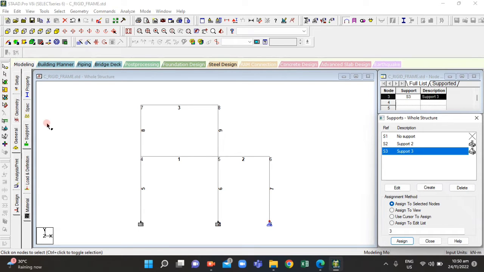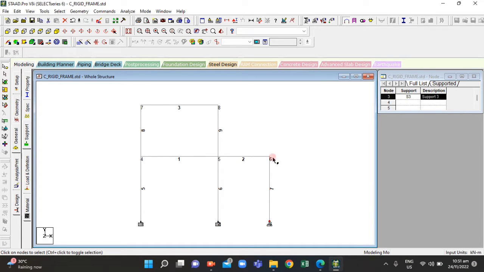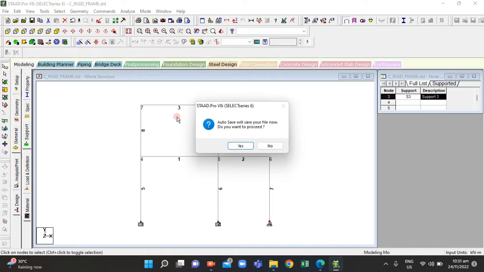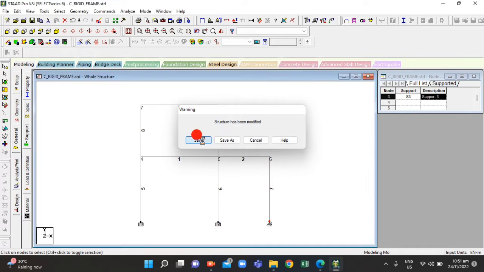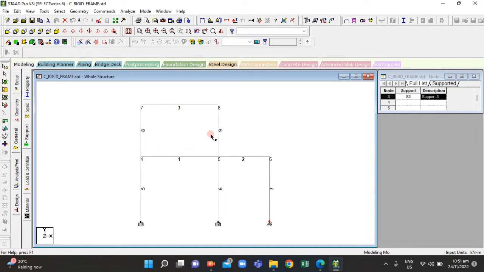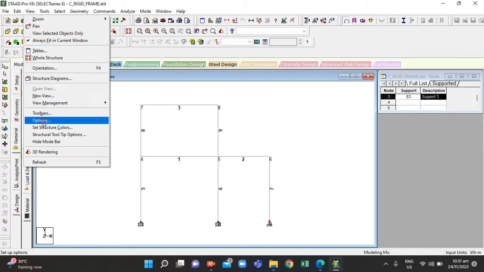There are actually different properties of the beams. There are two types of beams here: the columns and the beams. So before assigning those, for my convenience, I'm going to group the beams and the columns. To do that, it's actually asking me to save it in order for me to not lose what I have created during the process. So I'm just gonna view.